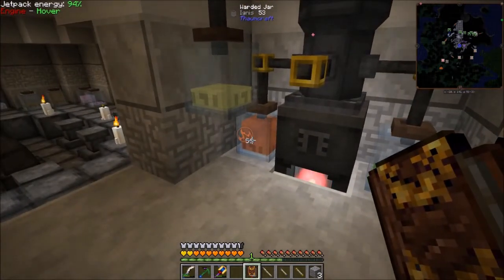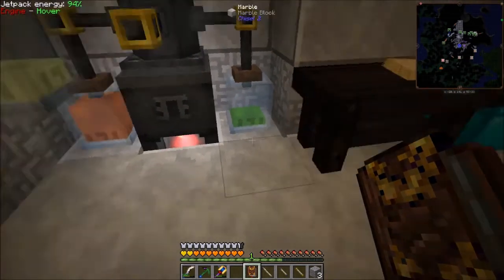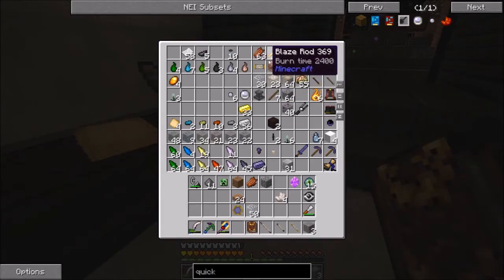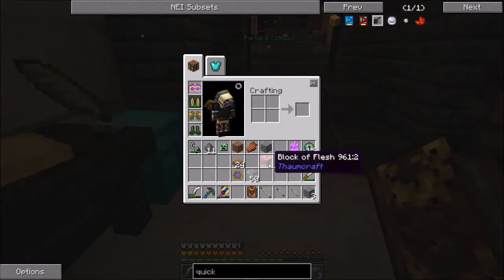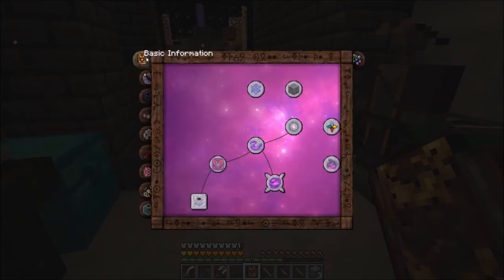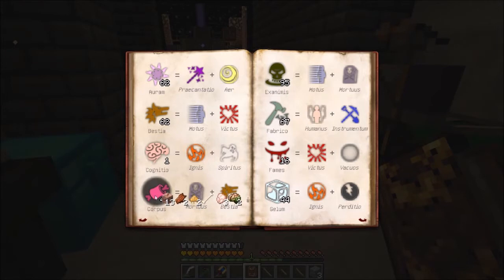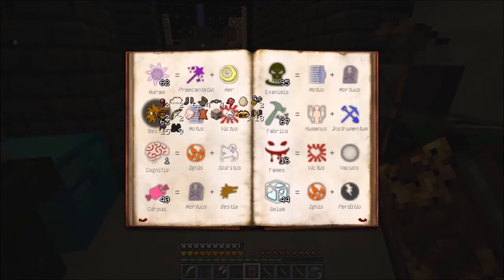I've been kind of looking into it a little bit, and one item, rotten flesh, you can turn 9 of them into a flesh block like this, and it has even more of the aspects on it. The aspects that you have on it are corpus and humanus, right? Now if we take a quick look at those, corpus breaks down into mortis and bestia. Bestia breaks down into motus and victus.